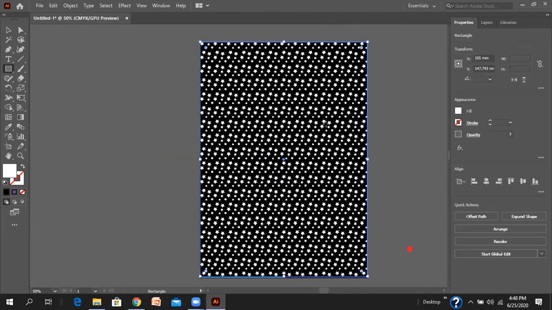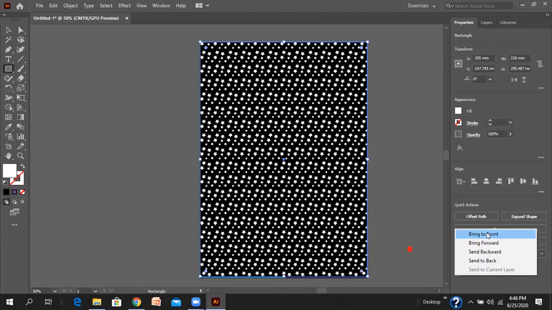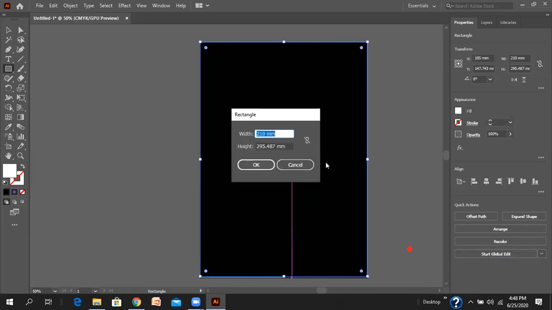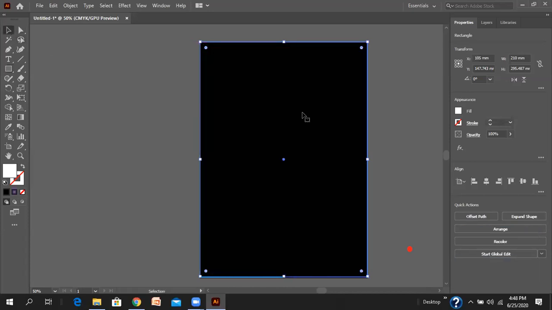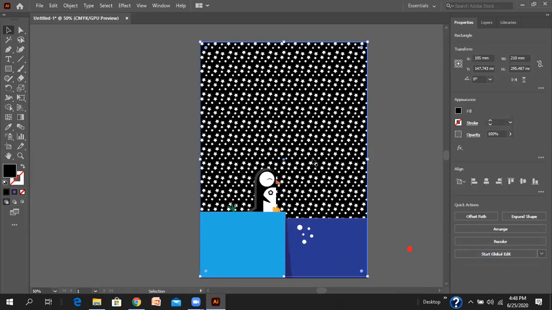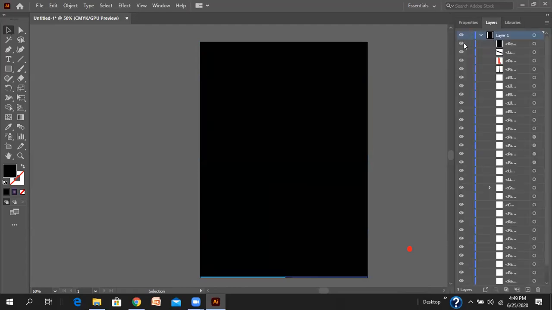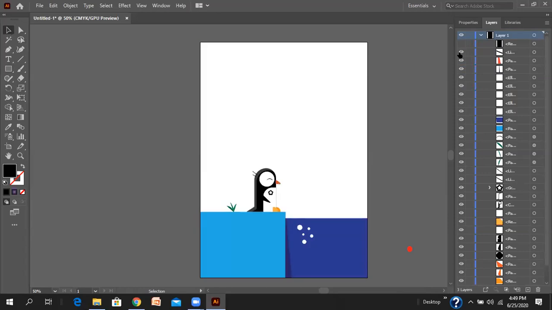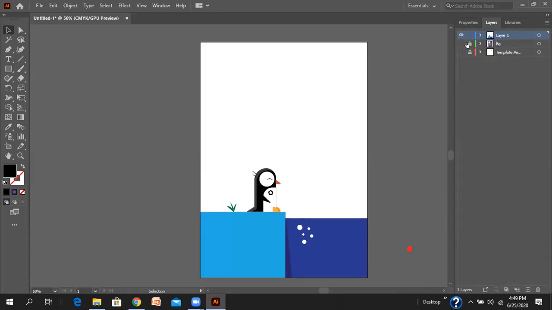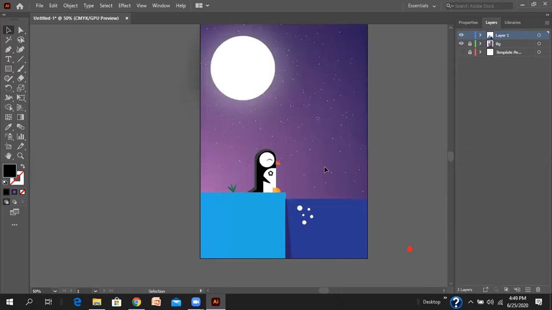So what we're going to do is go here, right click, arrange, center back. Okay, so this doesn't really look that great. It's too much on your eyes, and you don't really want to see this. So we won't use patterns for this. We'll just stick to what we had. That is a nice background color that we had earlier. So we're going to click on all these things for the background to go away. There we go.